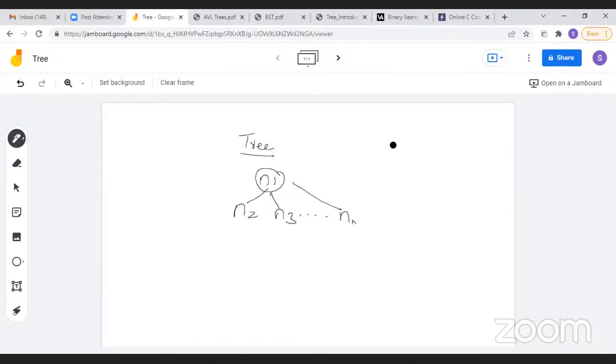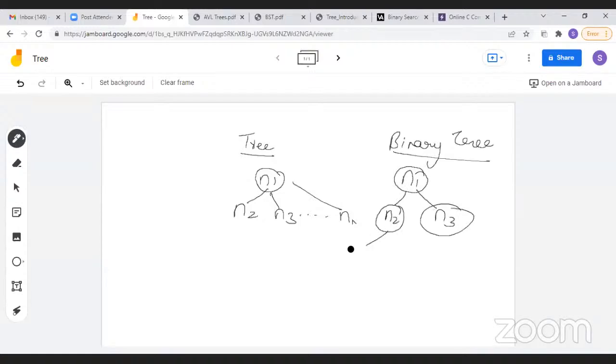Moving on to the binary tree, maximum 2 children. So this is a binary tree. That is also a binary tree because it has even a single node. It has no children, right? Then the one child condition. You can have 1 child, or you can have 2 children.